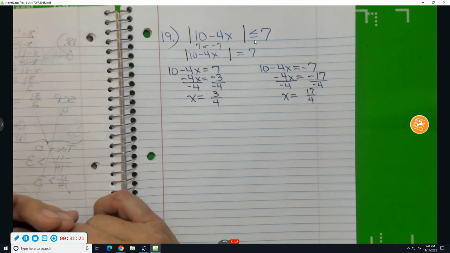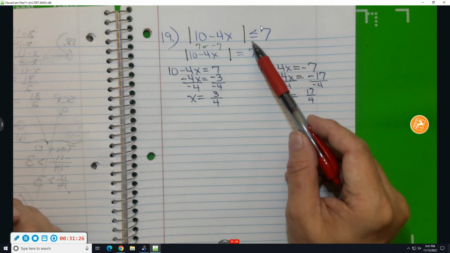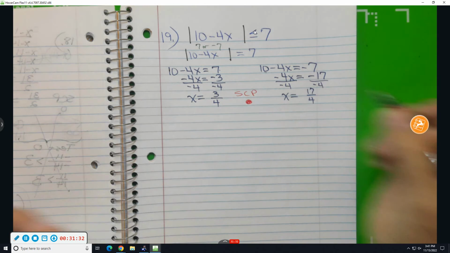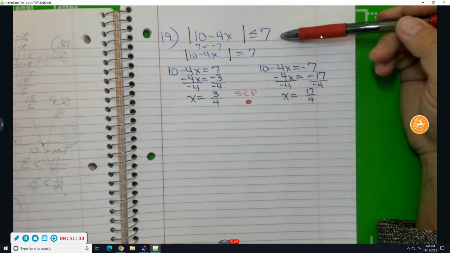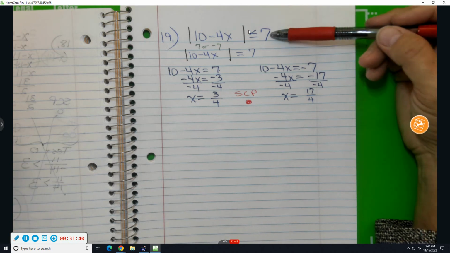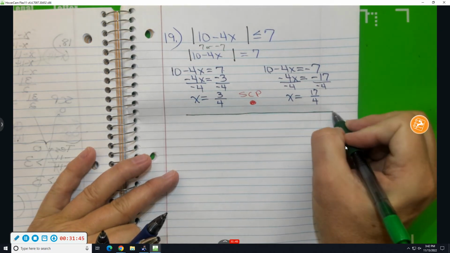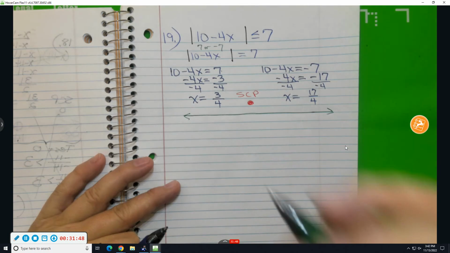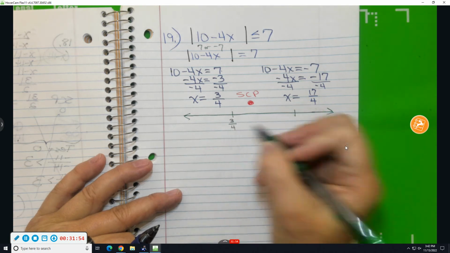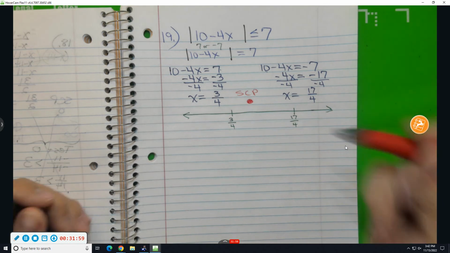Will my solution cut points be open or closed circles? Closed because there's equality, so we'll be labeling them with closed circles. What do we conclude about denominator cut points? None, because there's no fractions, so we draw our number line. Put those numbers in numerical order. 3/4 is first, and then 17/4. We said they'd be closed.